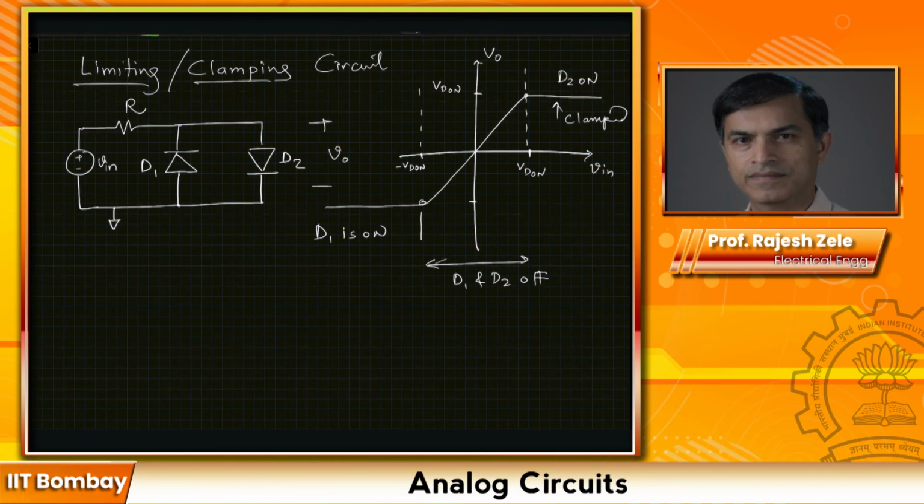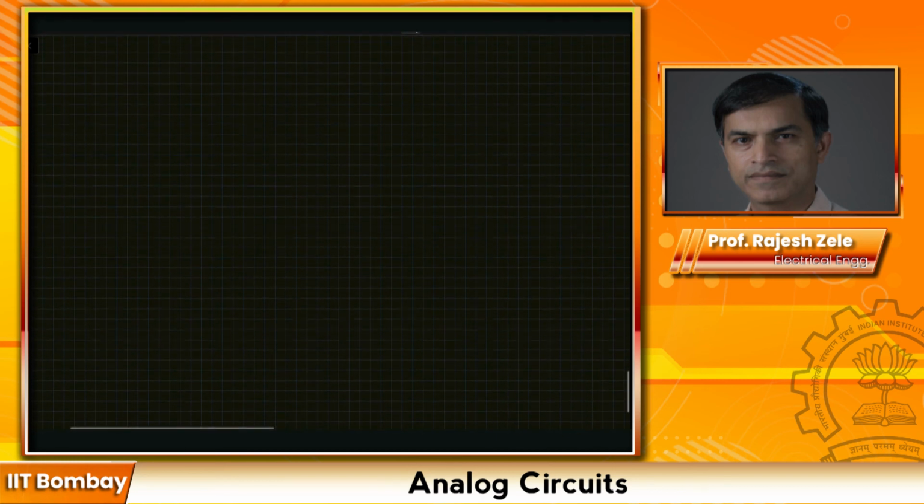This circuit is used in many places where you would like to limit the voltage being fed into your circuits. You don't want them to grow beyond a certain value because it will damage something in your circuit. One good example of that would be ESD protection, electrostatic discharge. You're protecting your integrated circuits from large voltages. In that case, you use circuits similar to this to protect your sensitive circuits inside from static discharge from your body.